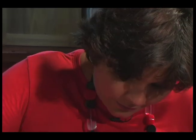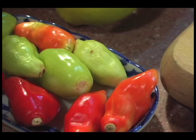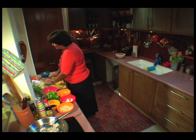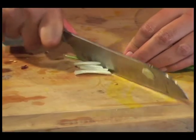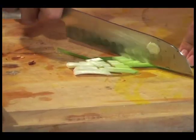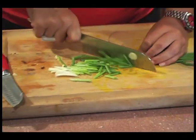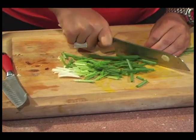I'm going to leave this to cook just for a little while on a medium heat and do some other stuff over here. All right, so this is going to have some chive, and I'm going to be using the white parts of the chive as well as the green parts, okay? So we're coming here, just like sort of 1/2 inch to 1 inch long, all the way up.